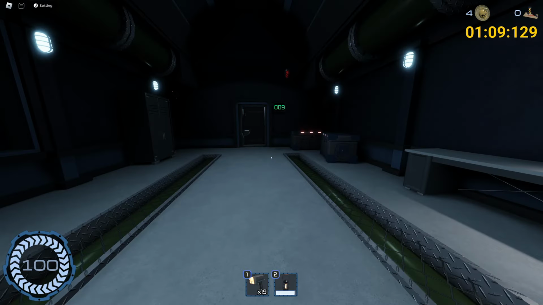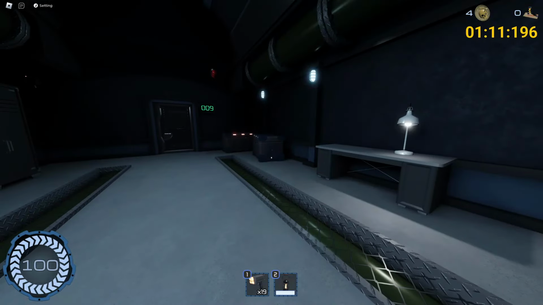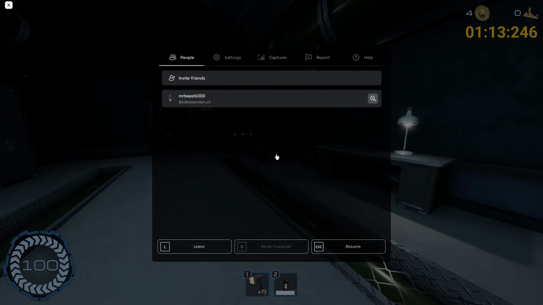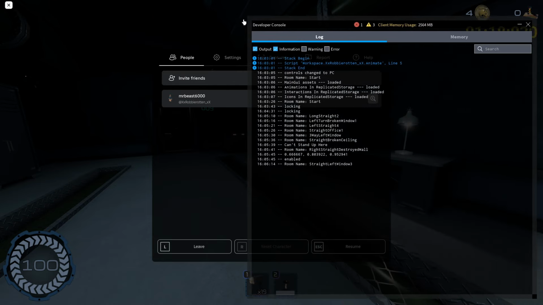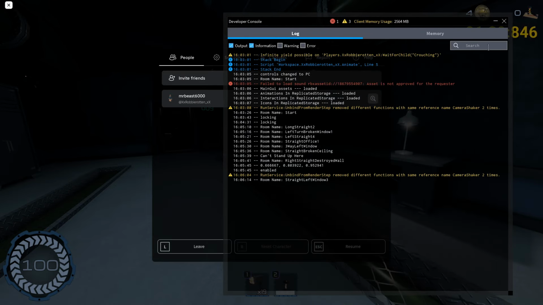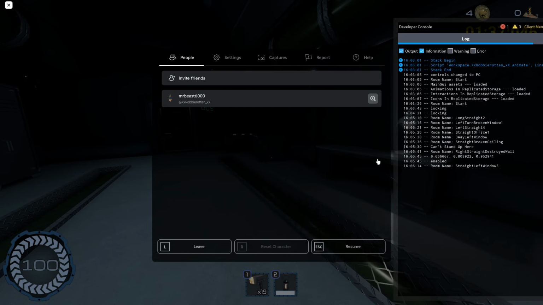Okay guys, so once you get your first encounter with your first entity, what you'll want to do is once again click escape, click F9, bring up the console, and try and drag the developer console over, and in this search bar right here you're going to type in 0 point and click enter. You can move it back over here and this time click resume.